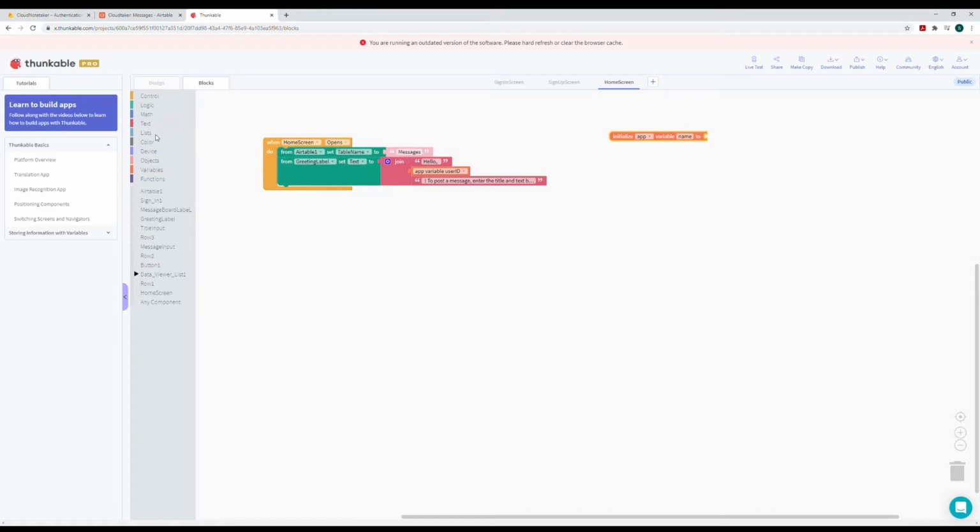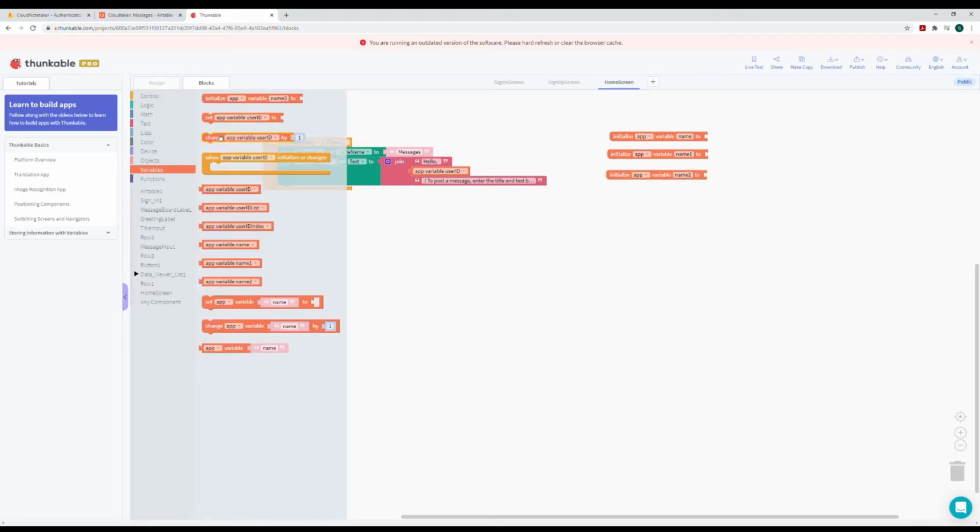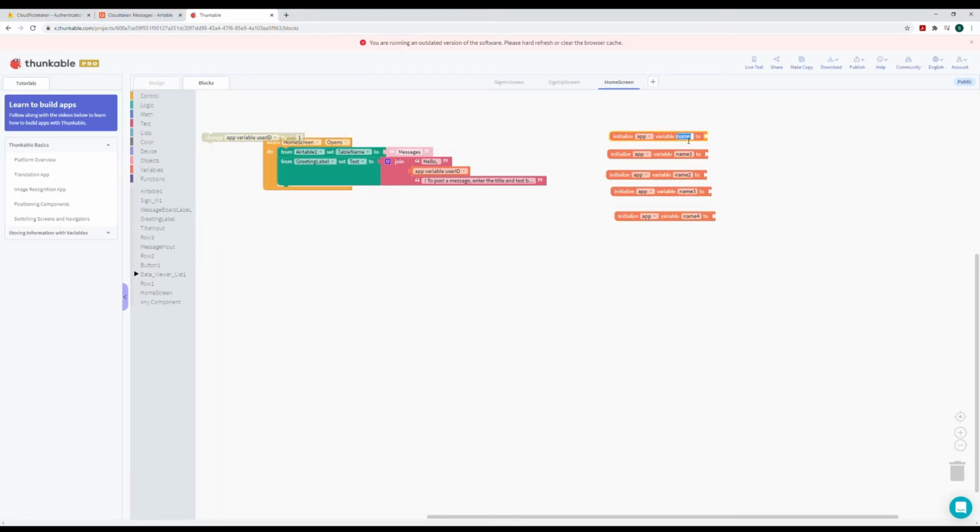We're going to initialize 5 variables here on this screen. And they will all be text. So we're going to have our username. We're going to be having our time, because we want to timestamp it along with the date. Message, and then we want to have the post title. And we're going to make sure that all of these are set to blank text.